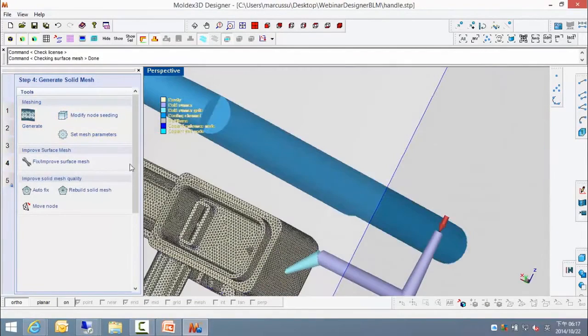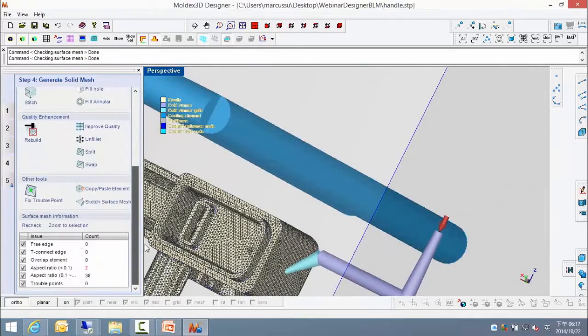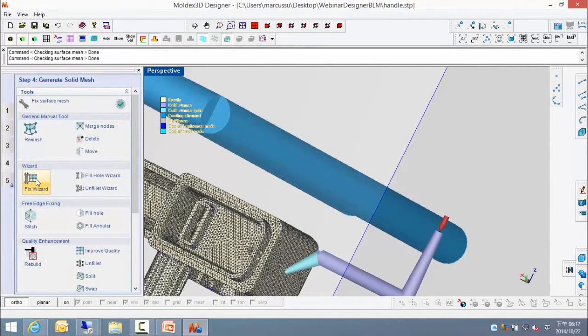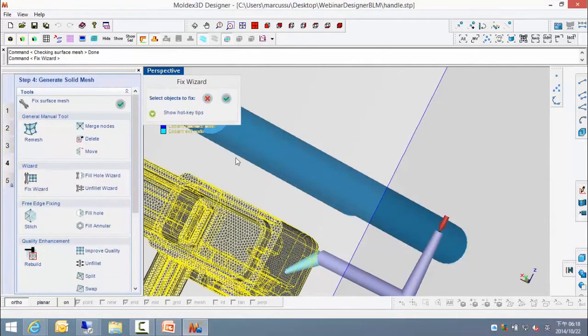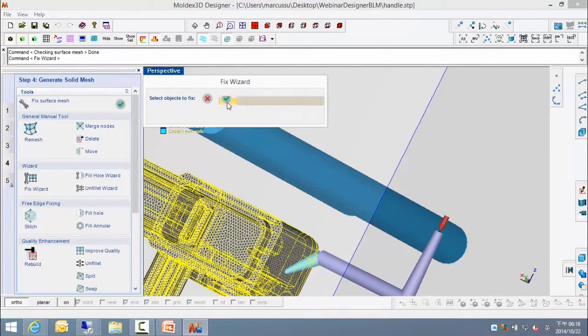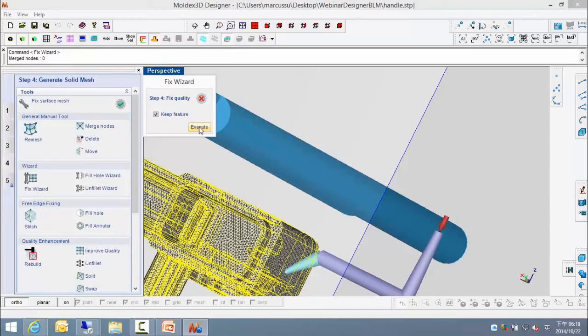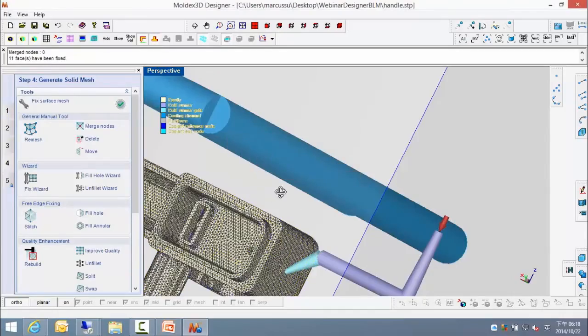You can see that the software takes you automatically to the fix wizard, and you can choose from many different options, many different tools. We will use the merge with tolerance tool, and if there are any overlapping elements, the software will delete them, and if there are any holes to fill, the software will also do it, and we will fix the quality, keeping the features of the part.